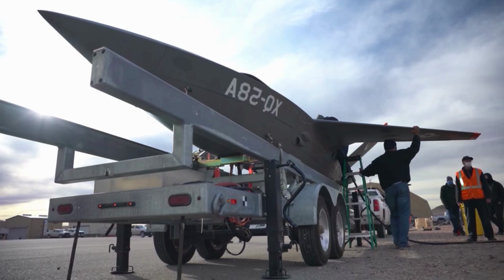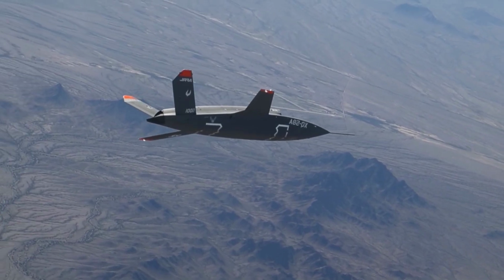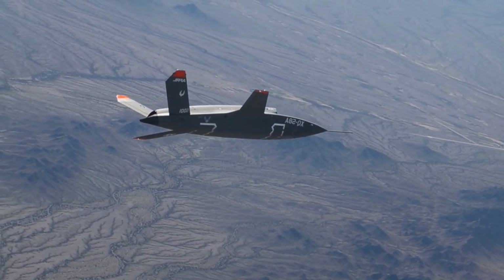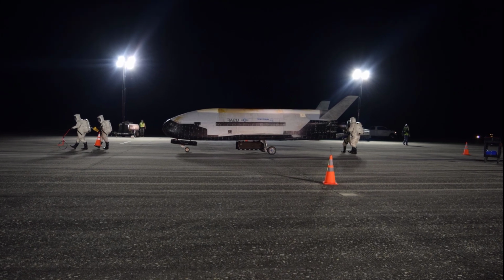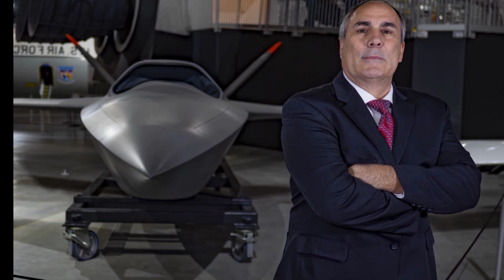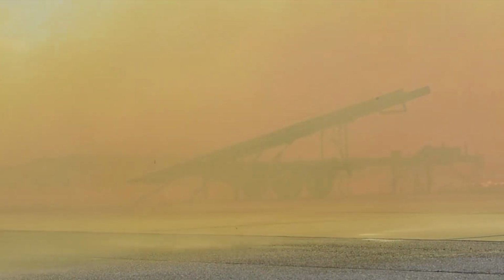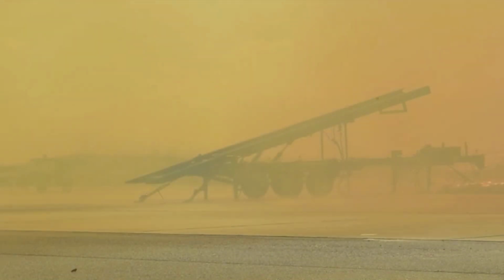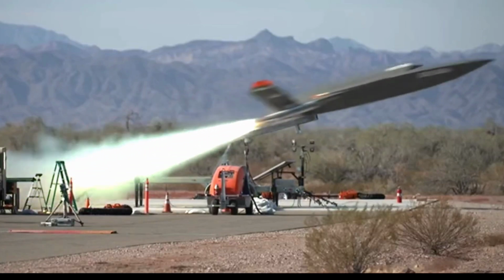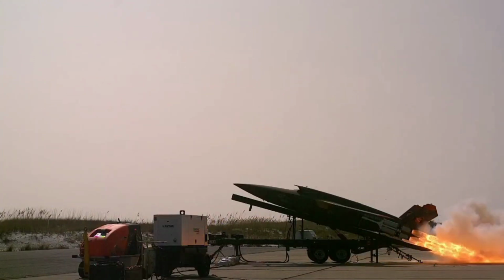The program is intended to develop the system for use by the RAAF and its Five Eyes partners and represents a significant defense export opportunity for Australia. Speaking at the event, Australian Defence Minister Christopher Pyne revealed the Morrison government would contribute 40 million Australian dollars, 28.67 million United States dollars, to the development of the system under Defence Project 6014 Phase 1 Loyal Wingman Advanced Development Program. This is the first military aircraft concept that Australia has invested in since the Boomerang fighter aircraft in 1942 to 1945, so this is a significant day, Pyne said.